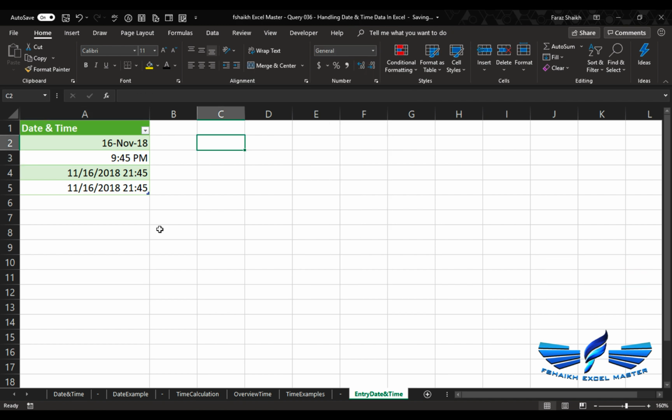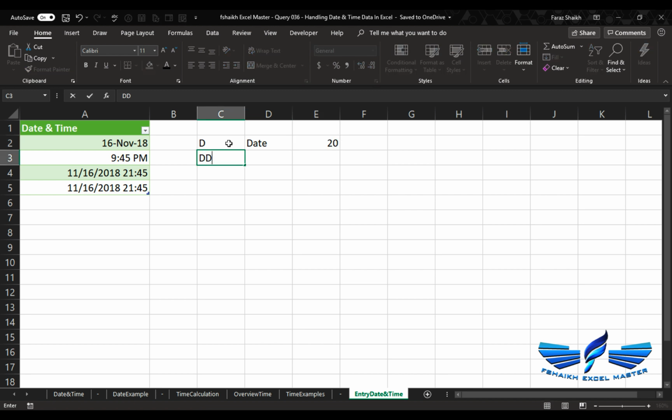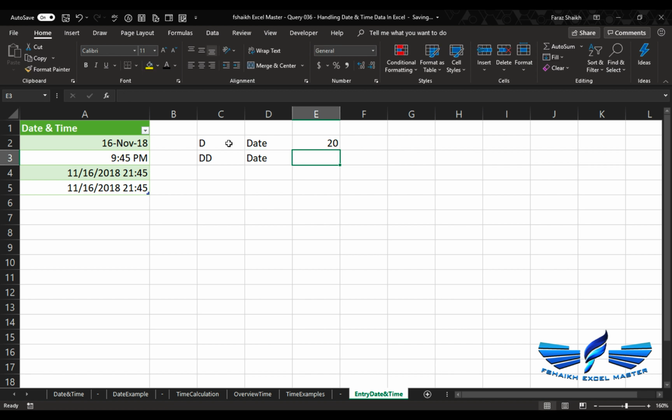So let's quickly talk about the formatting and how it works. D is nothing but a date, and it will just give us the number. Now if I press DD, it's again a date format, again 20. Now what is the difference between these two? There is no difference in the value; the only thing is the formatting. Suppose the value is the 9th of September. One format will add a leading 0, and the other format will not add the leading 0. So that's how the date works.